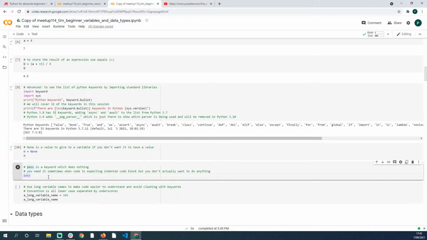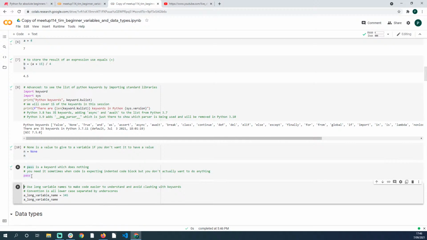It's not needed in other languages. You'll see a no-op in some languages, but most languages don't have a command like this that does nothing. So if we just run it, it does nothing. So that's not very exciting, but we've now handled 2 of the keywords. Like I say, there's only 35 keywords there, so let's see if we can get up to half of them in tonight's session.